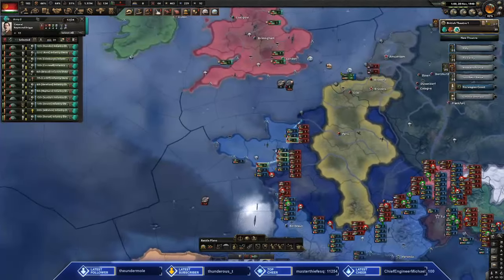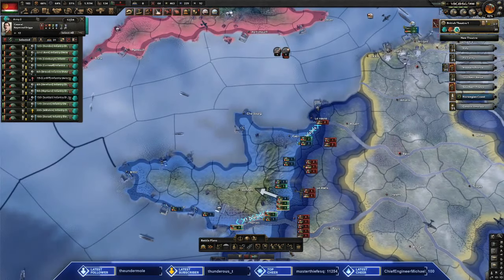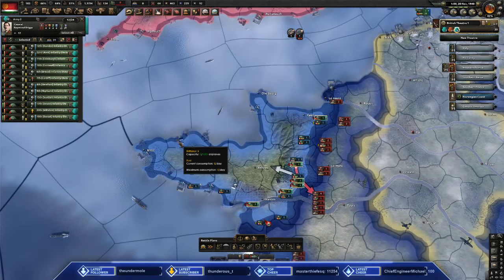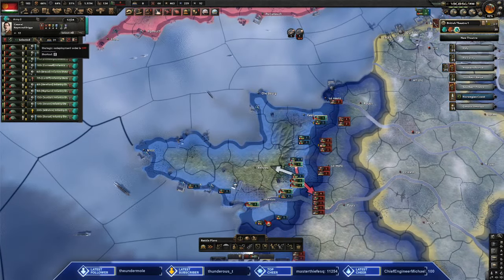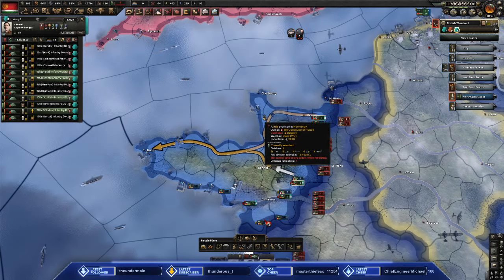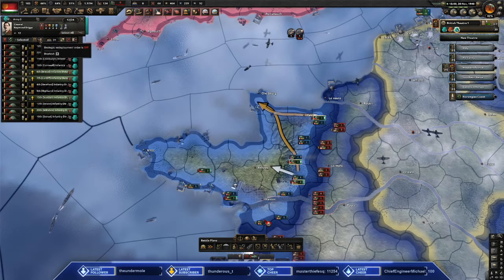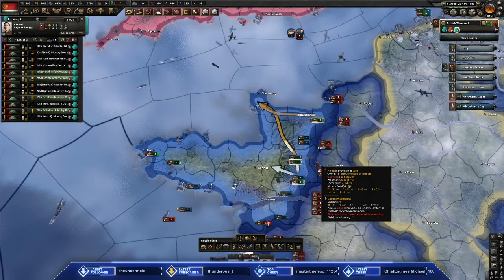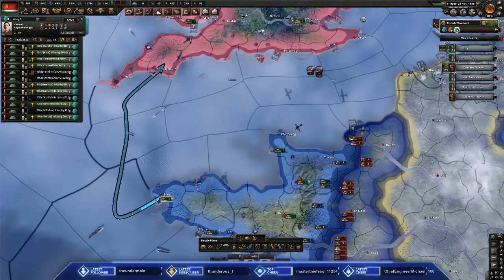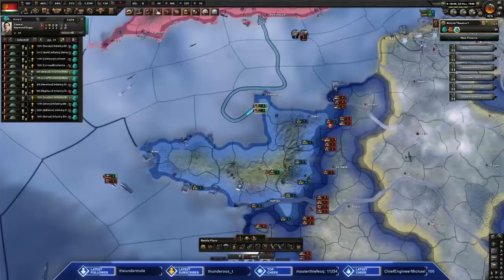All right. Ready. Time to get the British divisions back. Where are we going to evacuate to? Move out. Time to get the hell out of Dodge. Move out. All right, across the channel, boyos. Let's get the fuck out.